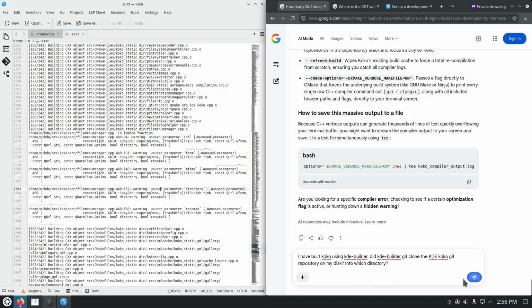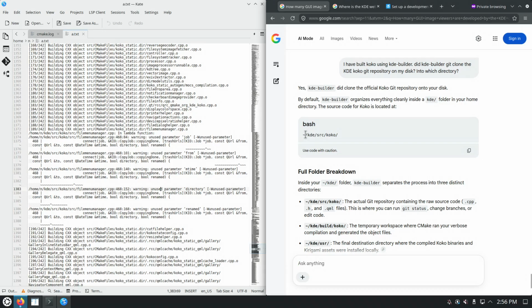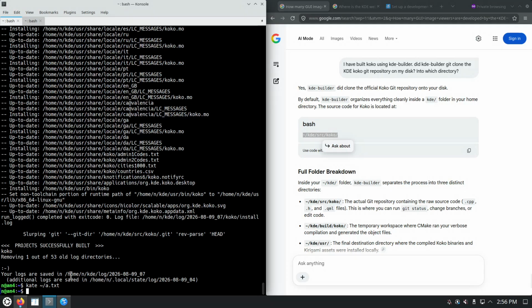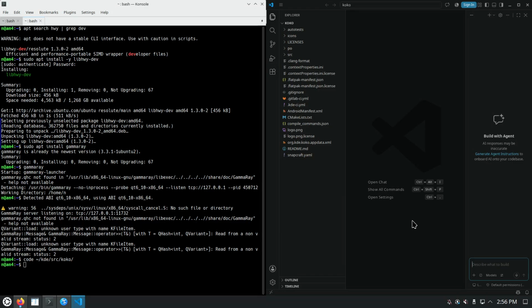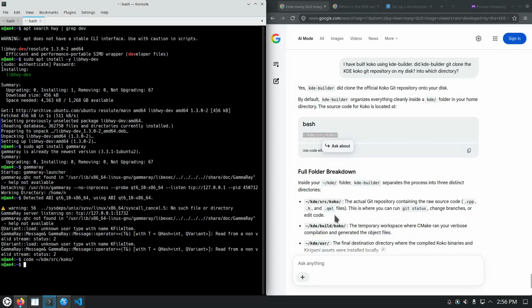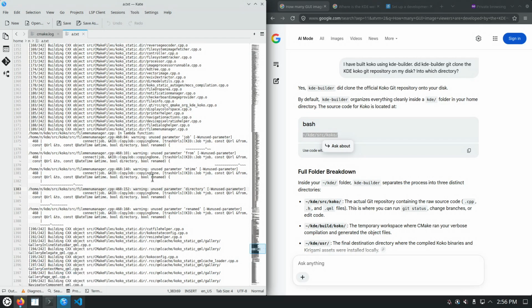Into which directory? ~/kde/src/coco, correct. Let's open that thing in Visual Studio Code. How do we do that? Correct. Next up, we need to fix the error.